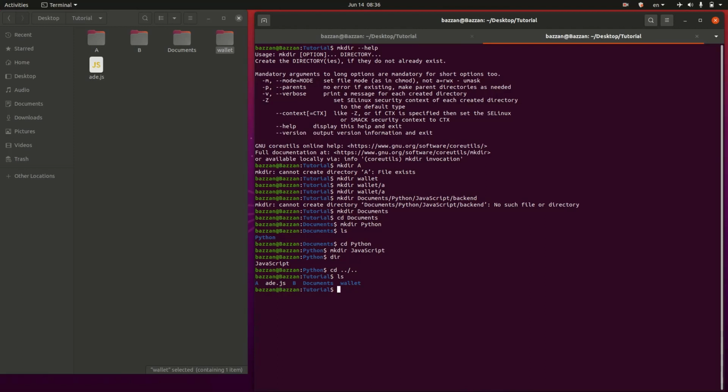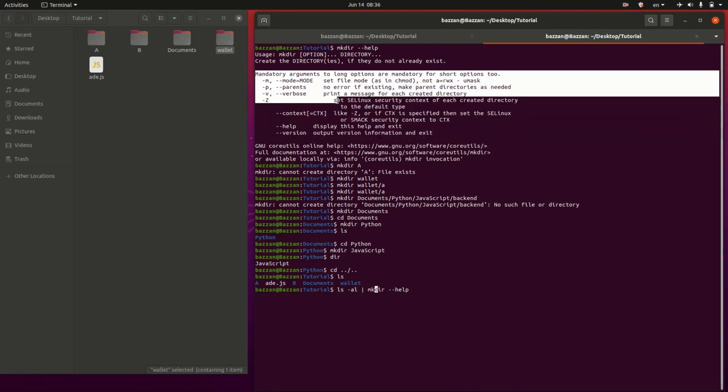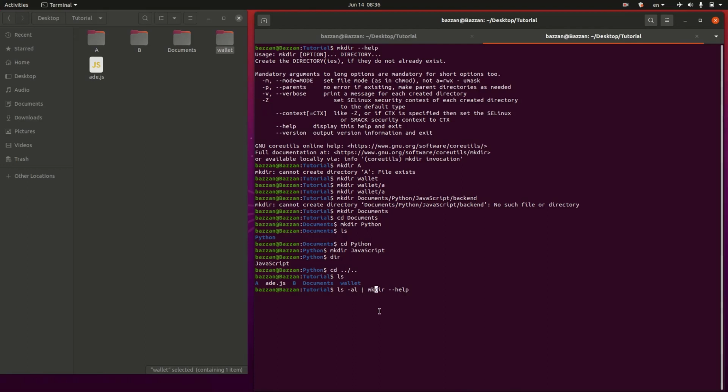Why is that? That's because we need to pass an option to it. You might have noticed I've been doing something like ls -al or mkdir --help. What -al is, is an option. Help is an option, right? They are called options, while ls is a command, mkdir is a command, right? So like for example, see this mkdir --help. The usage is mkdir, then options. These are the options that we can pass to mkdir, then the directories we want to create.